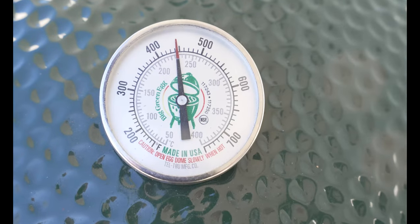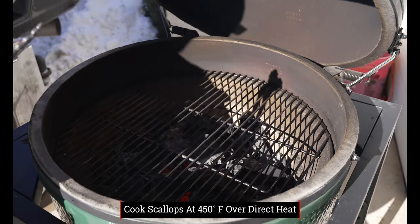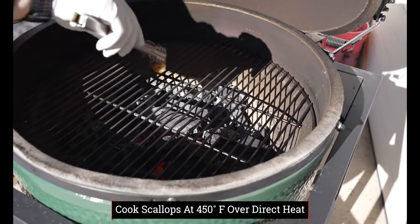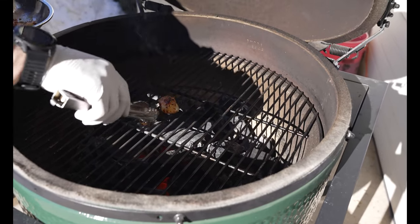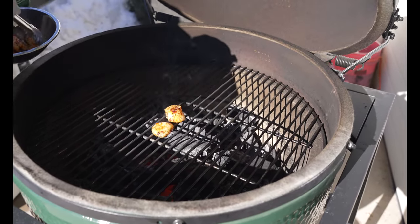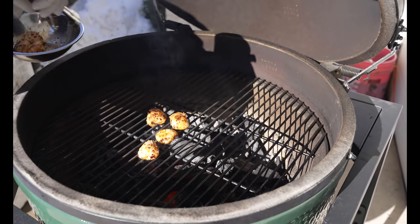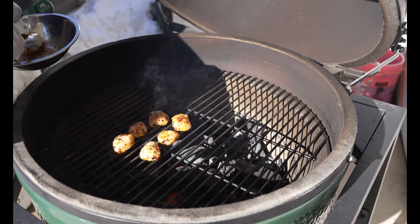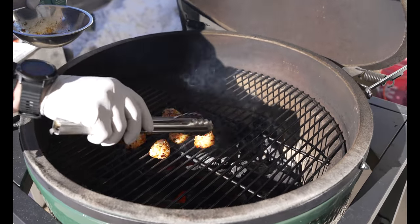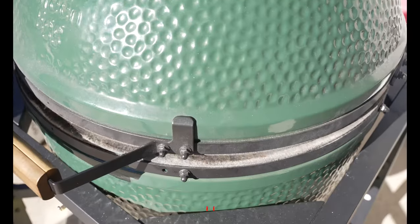Tons of flavor. All right, we're right at 450 today. We'll give that a burp. We are cooking direct today. That's right, we're gonna be directly over the heat source. Now, we're gonna cook these guys hot and fast. I'm telling you, we may not even have this lid closed for too long. My guess is we're looking right at about 3 minutes a side. We're going for that total cook time, probably under 10 minutes, but we're looking at an internal doneness today, 145 degrees. All right, let's give it a burp.